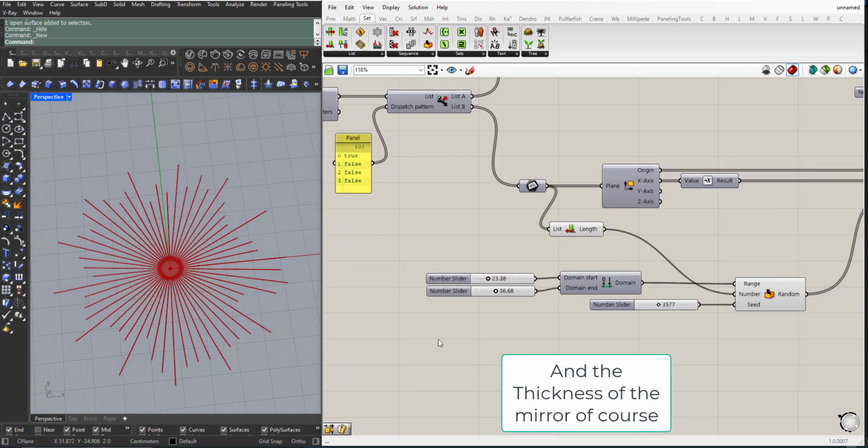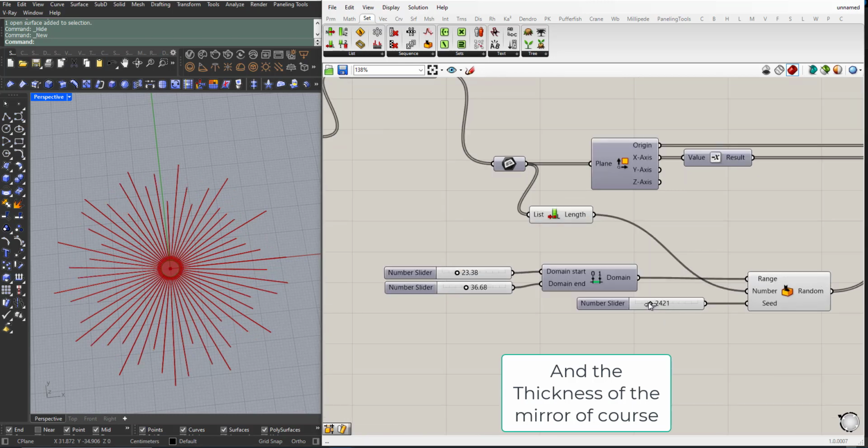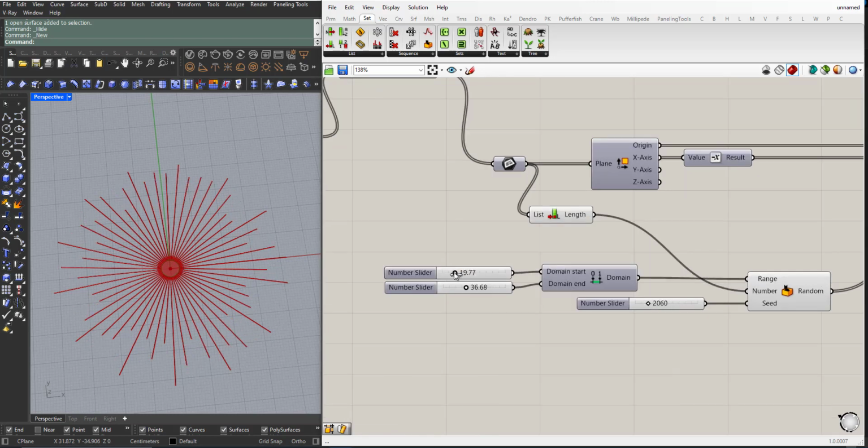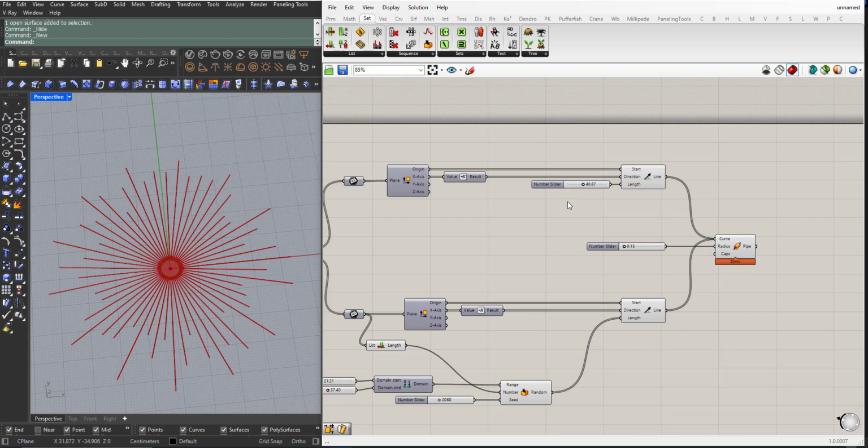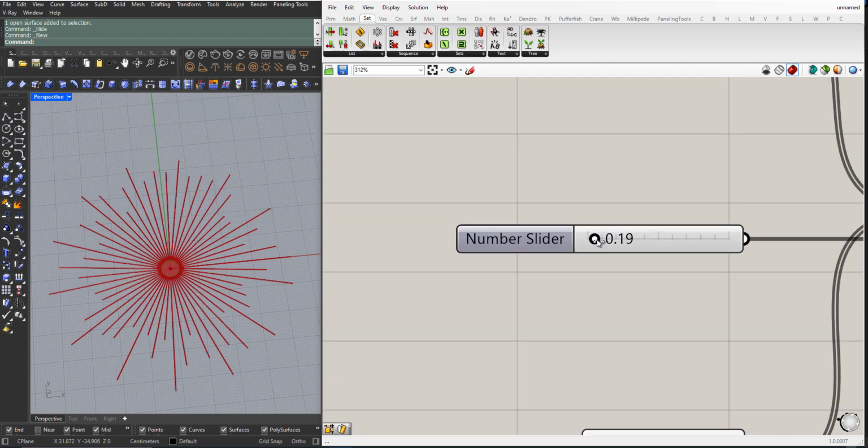I can change the random seed, the minimum and the maximum of these random rays, the length of the other rays, the pipe thickness.